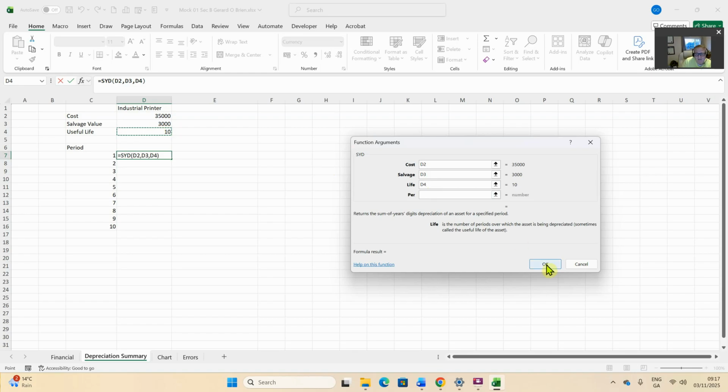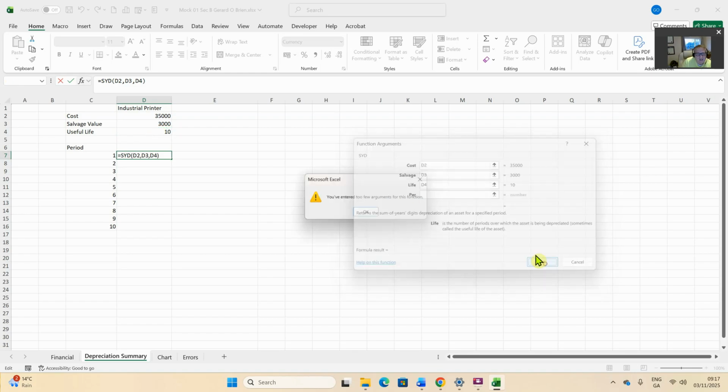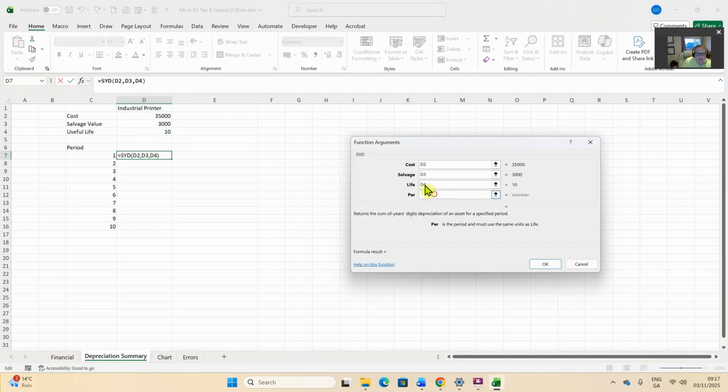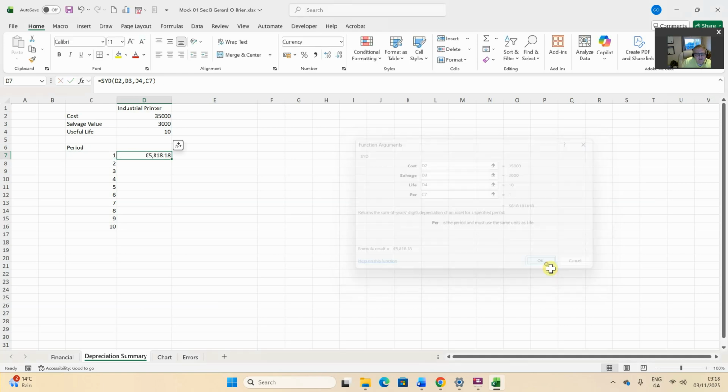And then you just go okay, we've too few arguments. Per is the one I forgot to put in, which is period, which is very, very important. Period. That's 1 year. You just click it, then you click here and you drag it down.